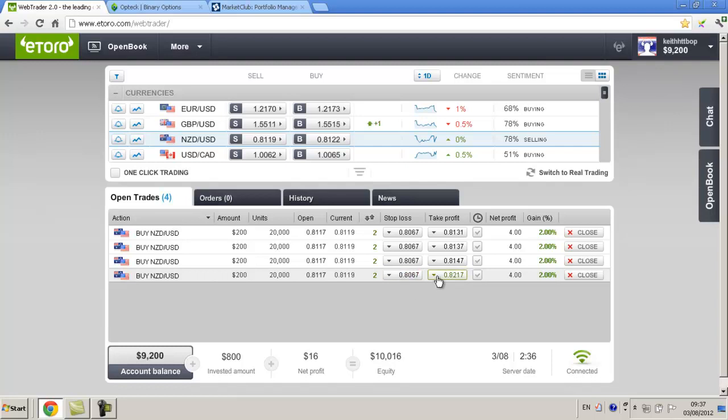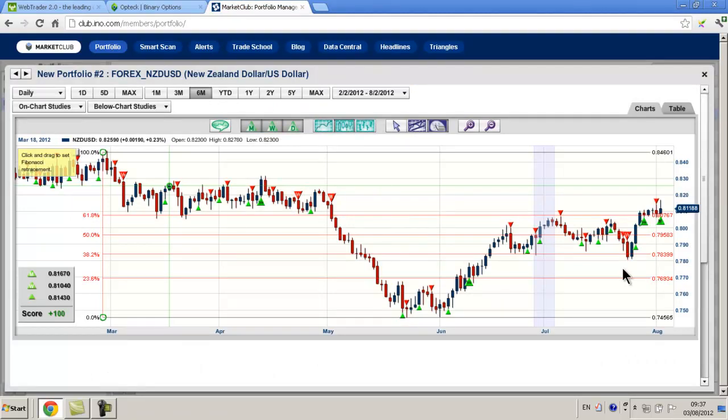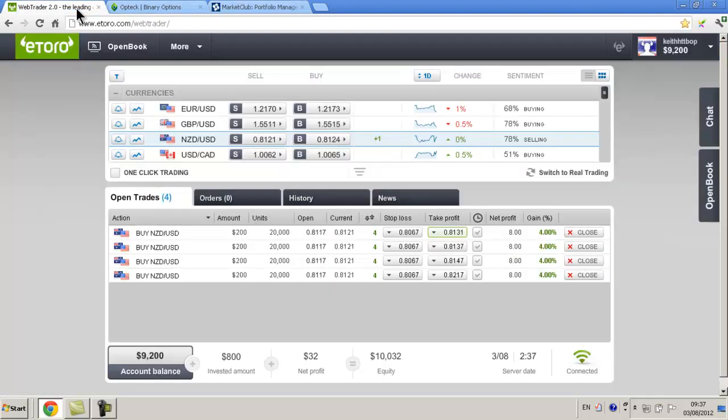Now with the Market Club trade triangles, they'll be sending you a daily trade triangle, and that daily trade triangle, if we go back to our Market Club here, every time that sends you a daily triangle, that's if it's green, it's a 3-day high. Okay, so in the next video I'll show you we'll be setting our stop loss to 3 days high. We'll just keep moving that stop loss. Okay, that is it. We've got a trade on. Right, so we'll be watching that now.